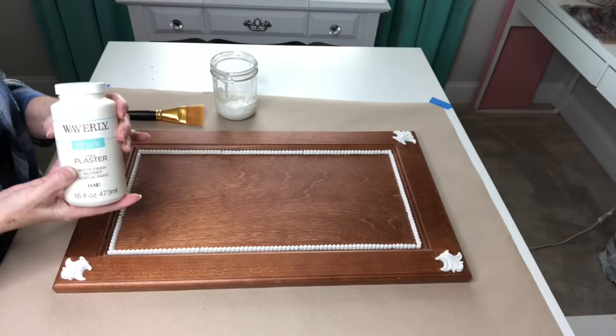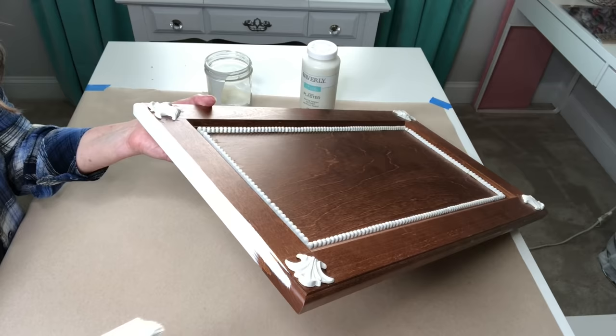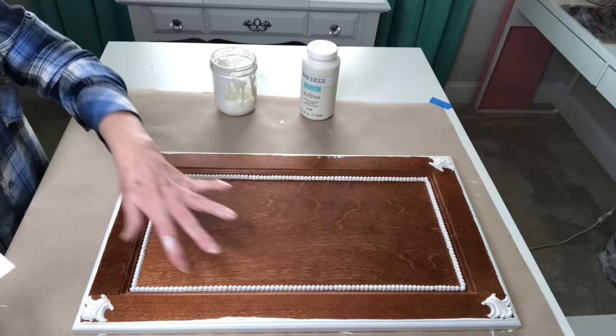Now that we have everything glued down, we're going to come back over and apply two coats of the Waverly chalk paint in the color Plaster. And I like starting on the sides because then we can come back and smooth everything out over the top. And when you paint your sides, you're left with like a little ridge all around here. So we're just going to come back over the top and smooth all of that right out.